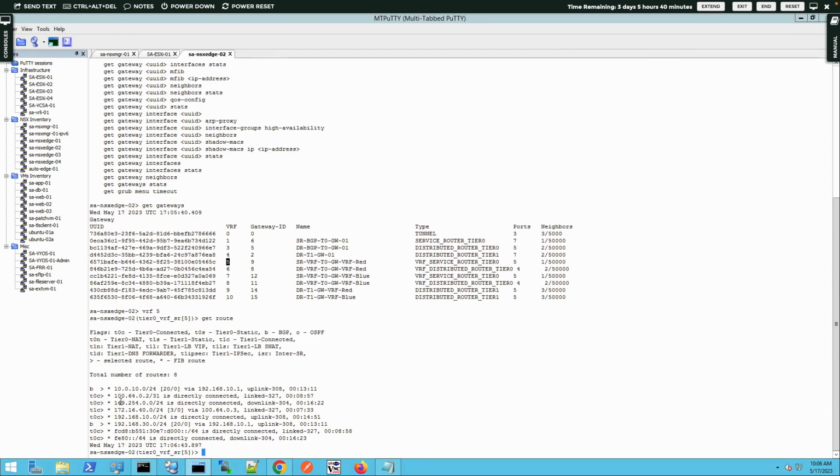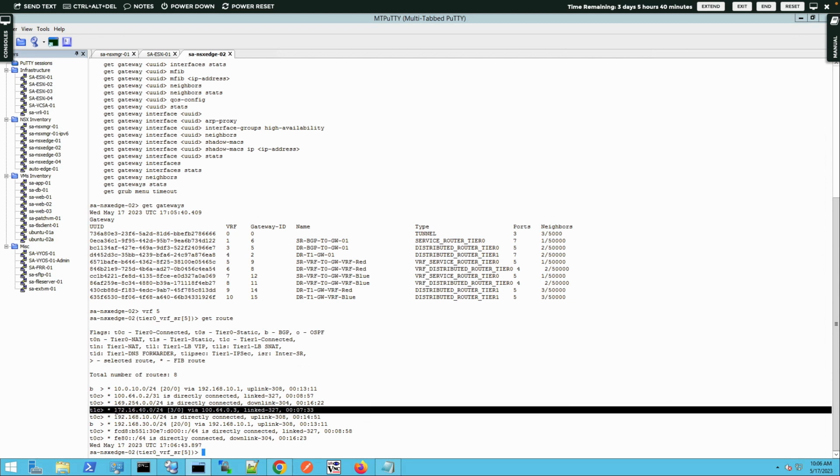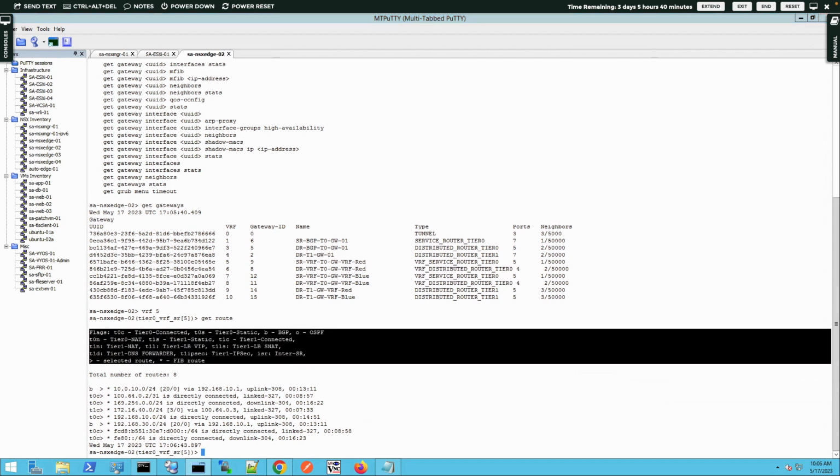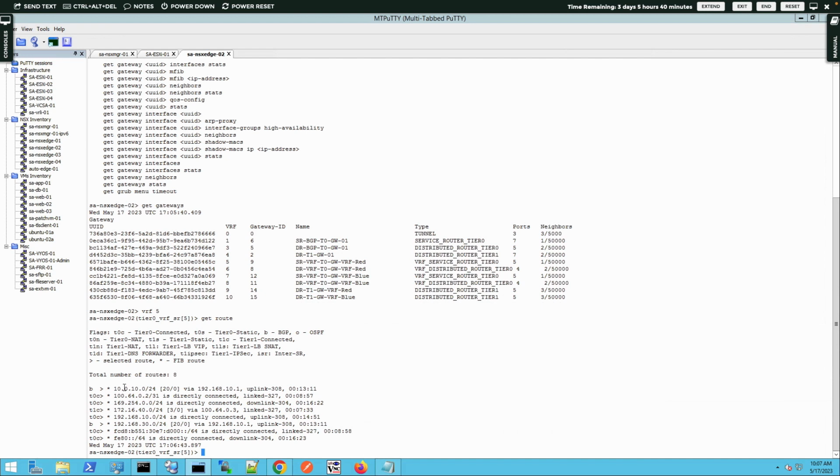And here we see my 172.16.40 network, right? A T1C, tier 1 connected. I can see all of my flags. Oh, I don't want to change that. I want to highlight all that. I can see all of my different flags. I can see which routes are selected, which are in the forwarding table, which have been installed where. I can see, did the route come from tier 0 or tier 1, and what type of route is it? So all of my flags are very, very helpful here. So, I can see that.